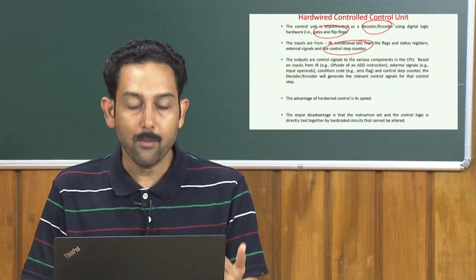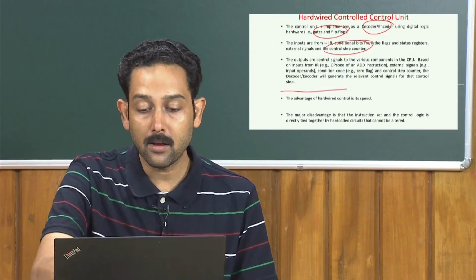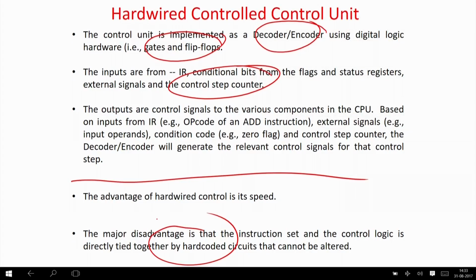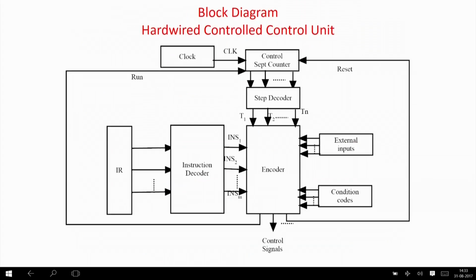Then what are the advantages of a hardware control unit? It is speed. Whenever you have something implemented in hardware, it is extremely fast. The disadvantage is that it is hard coded, that is you cannot change. Given a macro instruction and the corresponding micro instructions, this is hard coded. When we go for the microprogram based control, you will find that it is slightly slower, but there is flexibility there. That you can appreciate only when we discuss the microprogram based control unit. For the time being, just understand that it is the hardware based implementation, no flexibility is a disadvantage, but fast implementation is the advantage.